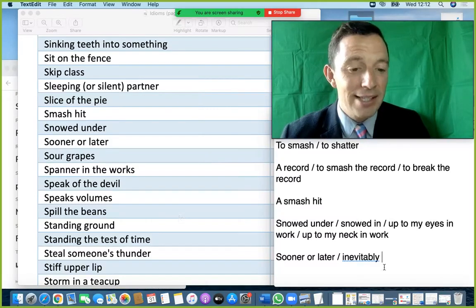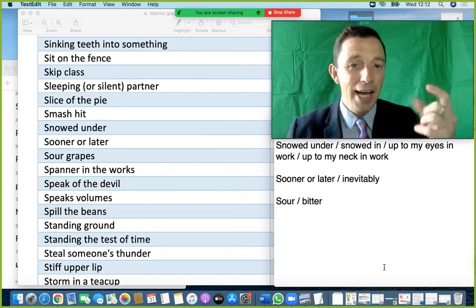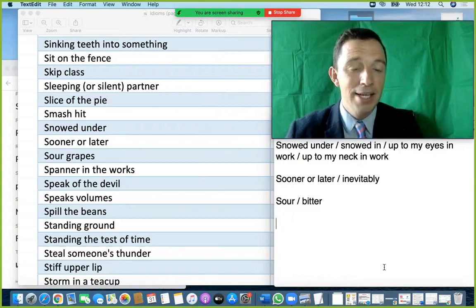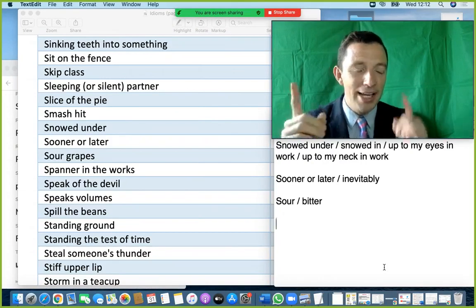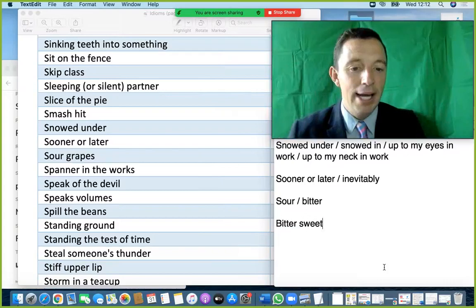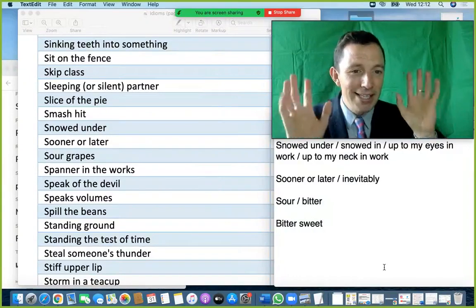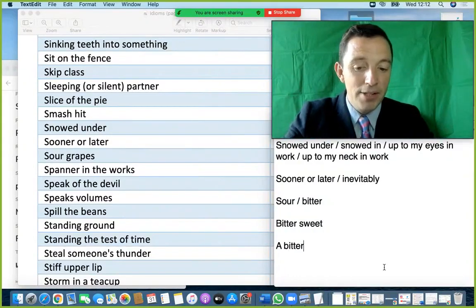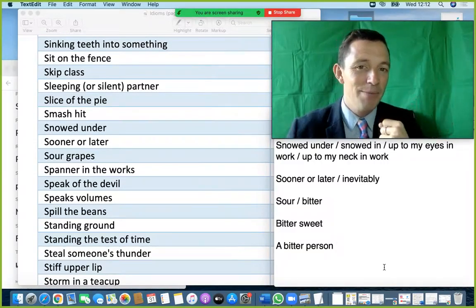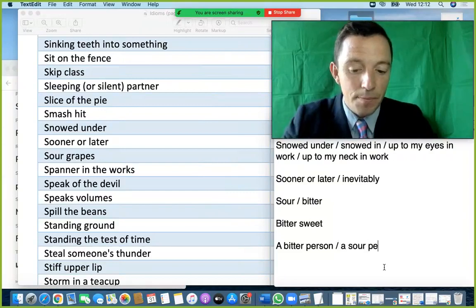"Sour grapes" is a fantastic expression. Okay, sour is very similar to bitter, and in Spain you remember the drink Bitter Kas is the very famous drink of soda, but bitter is amargo, I think in Spanish, dulce y amargo. Okay, we say bittersweet, which is dulce amargo, something like this in Spanish. But it's a metaphor for the person. If the person is very bitter, sorry for my pronunciation, a bitter person is the person who is very angry, who is very sad, who feels very bad. So a bitter person is maybe a negative person.